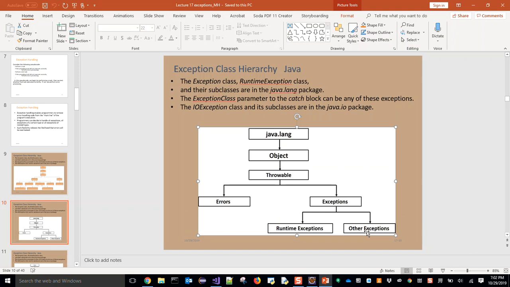Sometimes these are not sufficient for us, because due to our program's philosophy, size and purpose, there might be different kinds of errors or exceptions that may arise, which even the developers had no idea about. In that situation, we have to know how to develop our own custom exceptions and how to handle those exceptions.